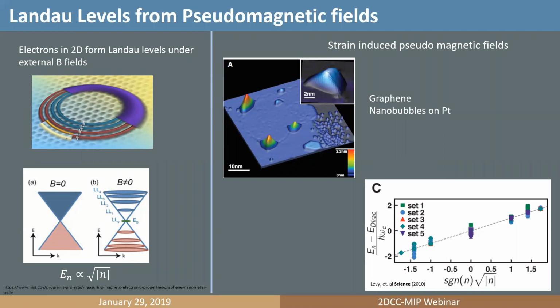What they have done is they have put nano bubbles of graphene. They've grown graphene, and then thermally contracted the substrate. So as the substrate contracts, graphene sort of buckles out. So these are these bubbles. And if you do dI/dV measurements on these bubbles, what you find is there are peaks in the spectra, and they are E_n proportional to square root of n, just as you expect. So these pseudomagnetic fields are as real as they can be, detected as really as actual fields.